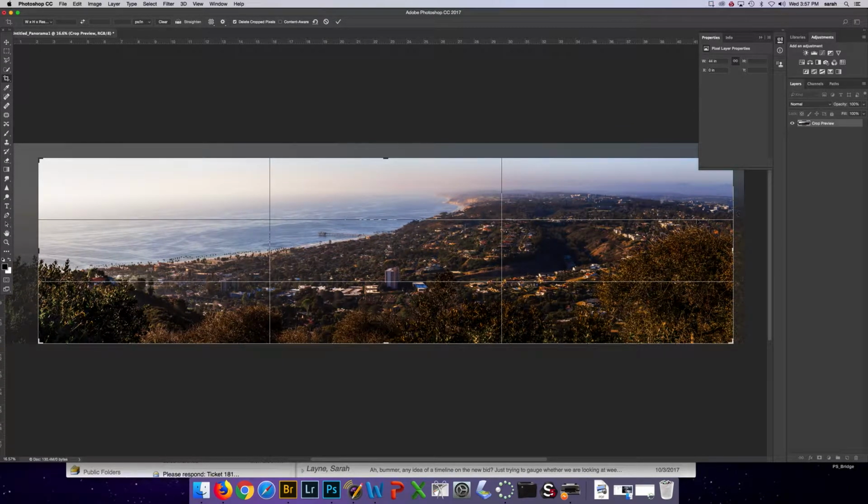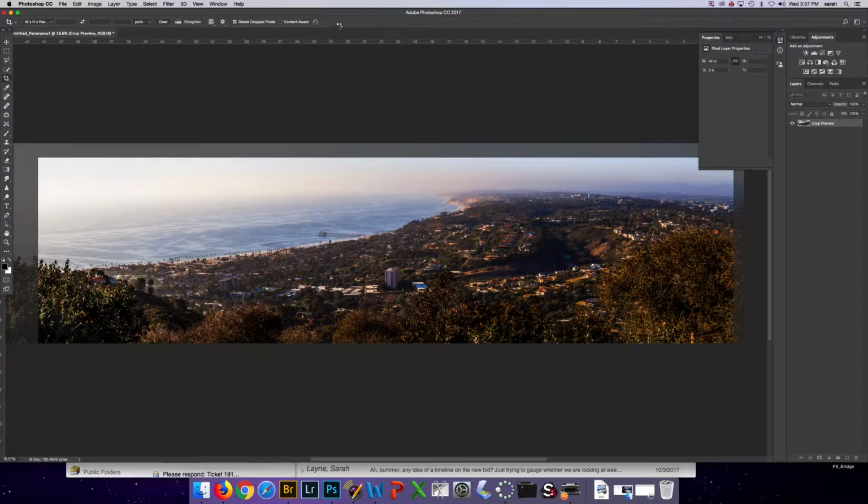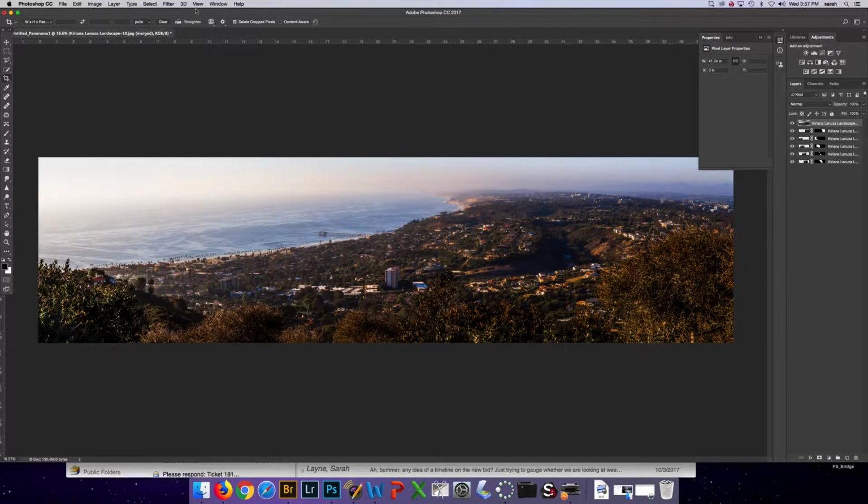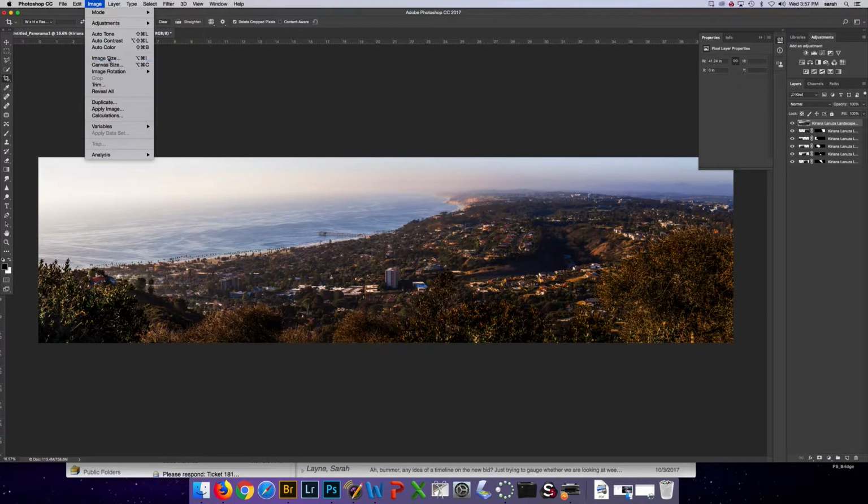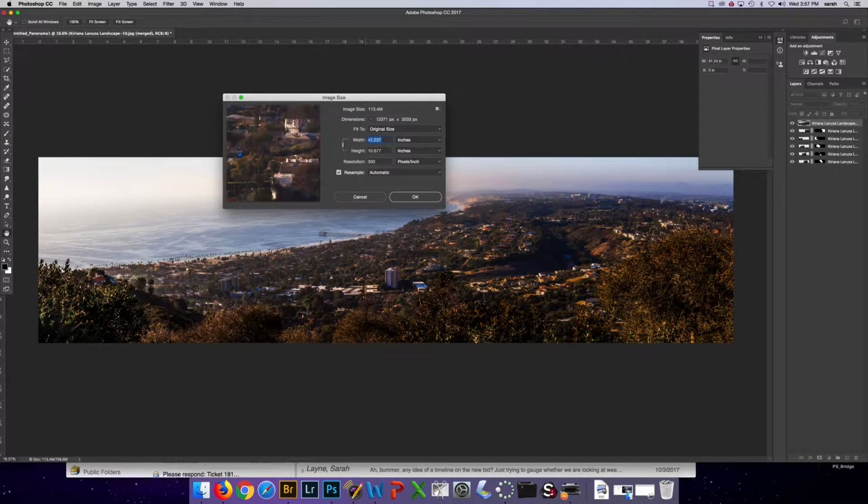Now the problem with this is we don't know what size this is. So I'm going to pretend this was chunks I needed to crop out, and I'm going to apply it. Now we're going to go back to Image, Image Size. We're going to figure out what it's closest to. In this case, this is closest to 41 and 10.5. Again, as long as this is locked, I can manually change it here and see what happens. So that solved the width issue, but not the height. So I'll click OK.